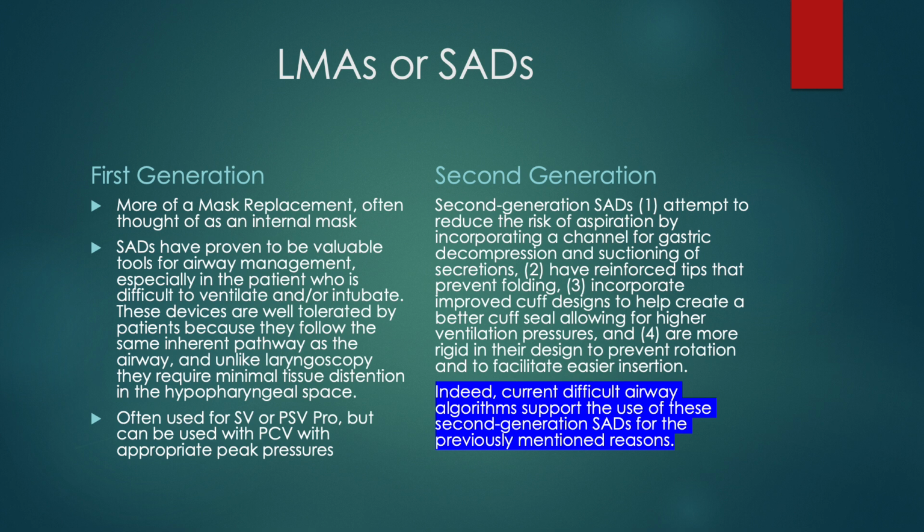Okay, so what's the protection part of it? How does it protect you? And what happens after so long? Whatever backup mode. Yep. Typically it's just pressure control. So your P inspired, when you set your settings on PSV Pro, your P inspired is technically your backup. It's your pressure support that you can change. Okay, so whenever they go apneic after 30 seconds or however long it is, and it kicks on that protection, all right, it will deliver your pressure inspired.